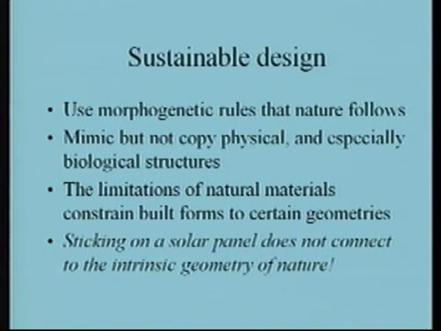In traditional and vernacular architectures, natural materials that are freely available have certain structural limitations, and they actually constrain the built form to certain geometries. With the Industrial Revolution and modernization, we have materials that are so strong and so powerful that we have no structural limitations at all anymore. So one constraint that kept the built environment to these more natural morphogenetic rules has disappeared in the last century, and now we're free to build any shape we want.